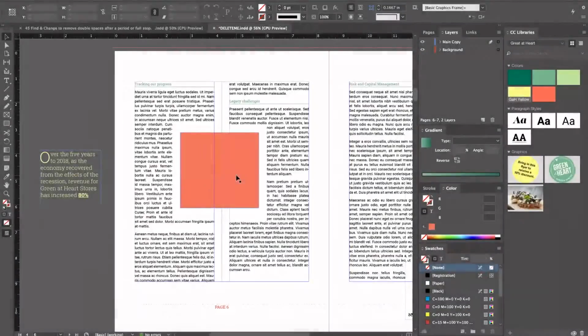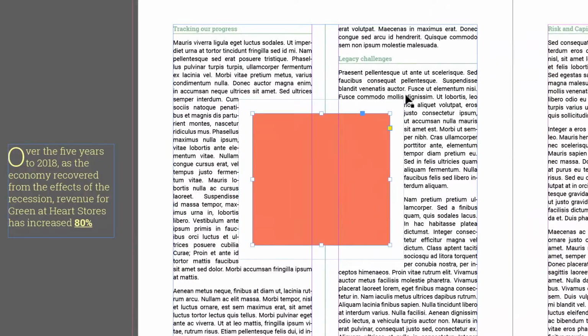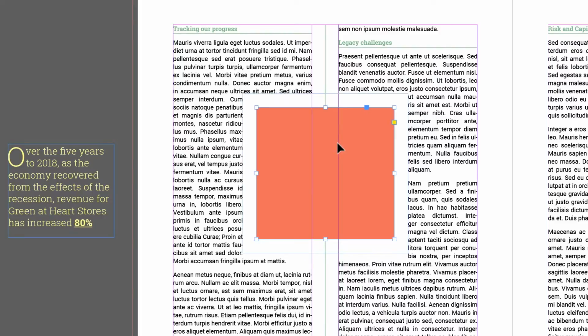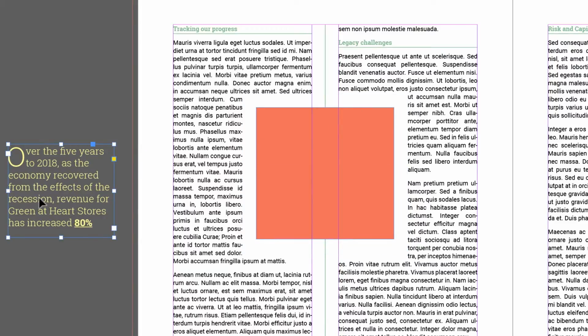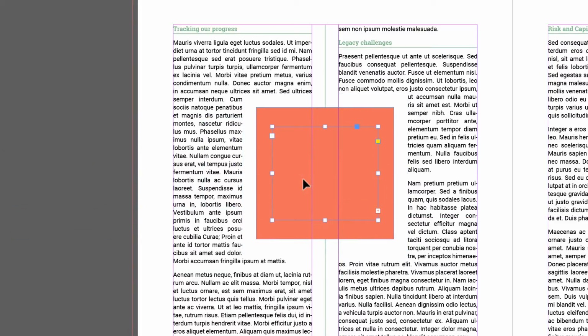The next tip is I've got this box in the middle. I've got it using text wrap, so it's pushing the text around it away. Watch this, I can push it around. The problem is when I try to put other text over the top of it, where I want it to go here, it won't work, because that same text wrap is pushing this text away.